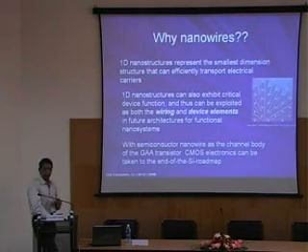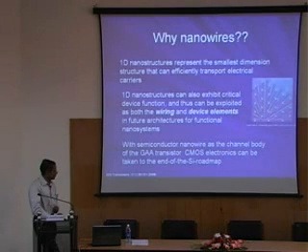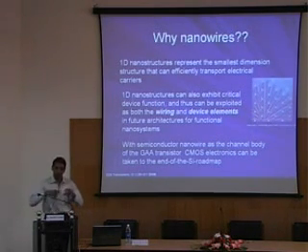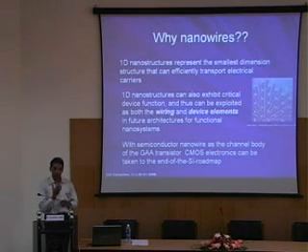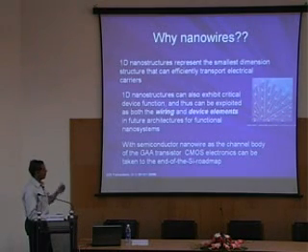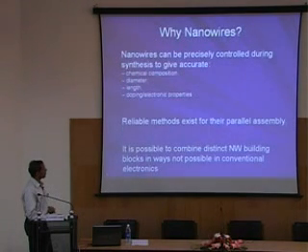You can use them both as a wiring material and also for making very interesting devices. And since it's a nanowire, you can have a controlling gate all around it so that you can effectively control the current passing from one end to the other, so that you can build near-ideal electronic devices using these nanowires.